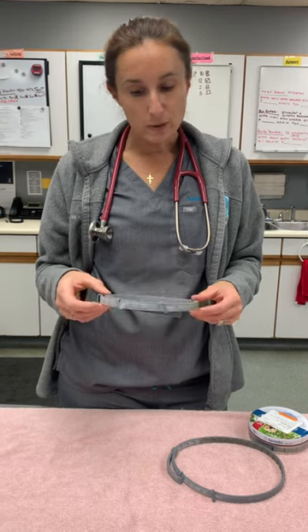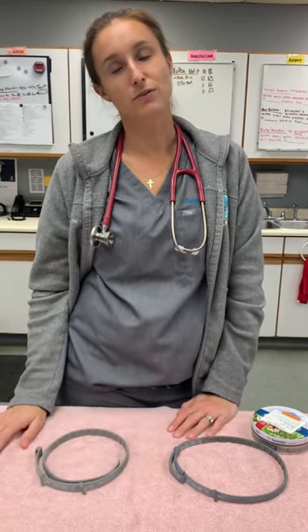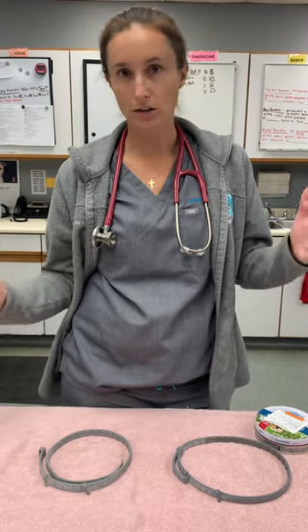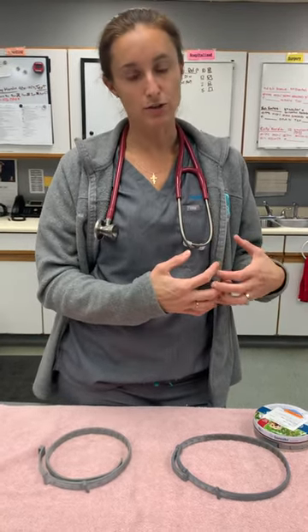Please beware — there are a lot of companies that want to take your money. The best place to purchase this is from your veterinarian. We're not getting rich selling you flea and tick collars, and we're not working for big pharma, but we want to help your pet and get you the products you need. We can do that safely because we source them directly from the manufacturer. Just some important things to think about when buying products online.